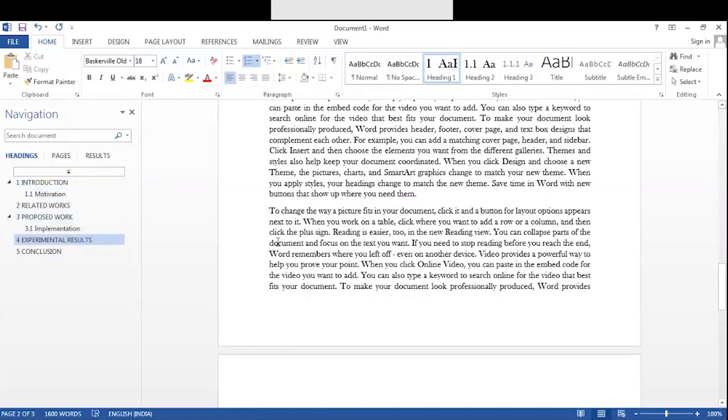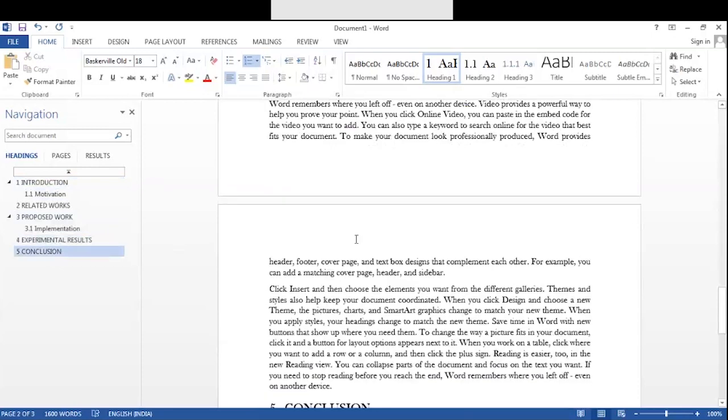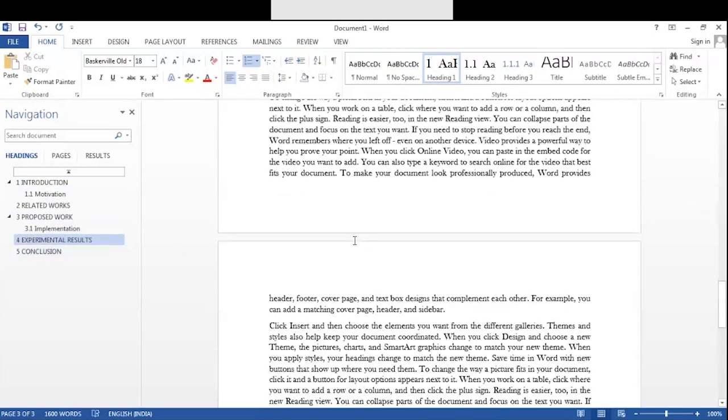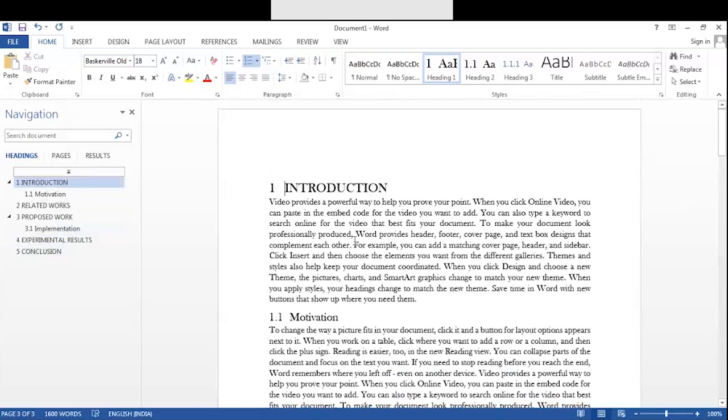So I didn't do anything at all. So you can see that it has come out really well. Okay. So we are done with the headings also. So until this part, adding the multi-level headings and also numbering them using the multi-level list, these two are very important before I go for the table of contents.